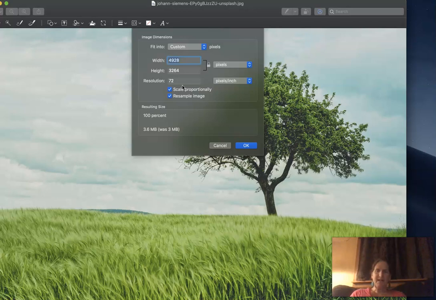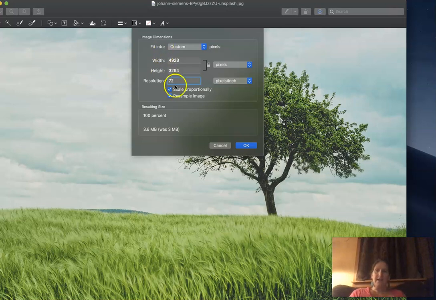When you're optimizing an image for the web, you want to remember two things basically. One, you need your resolution to be 72. If you take a picture on a nice camera or on your phone, chances are when you open up a picture, the resolution is going to be 300. I do not want any images up on your website with a resolution of 300. The right resolution for the web is 72. That means that for every inch on your screen, you have 72 pixels. So 72 pixels is less than 300, which means that the size of your photos is going to be smaller with a resolution of 72. If you have a resolution of 300, they take longer to load, and nobody wants to wait for pictures to load.